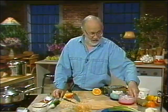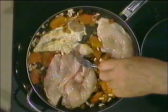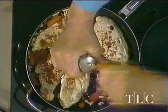Now, chicken, Moroccan style. We've now got the bottoms. See, the bottoms have changed color and started to cook. That's all we need, is them to start to cook. And there's the beginnings of our flavor. We want some cinnamon, because there's a lot of cinnamon used, and we'll put a little bit of cinnamon in there. We want a little bit of pepper, so we'll put a little bit of pepper in there.